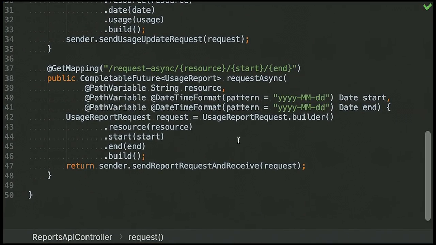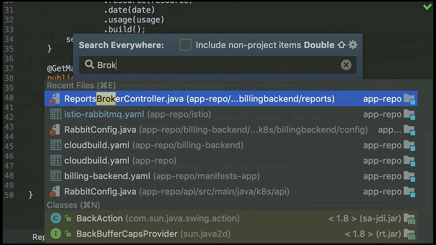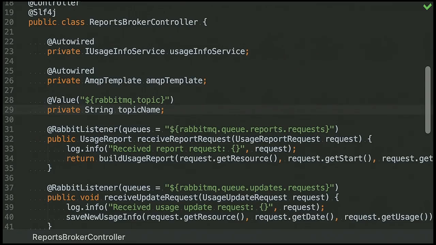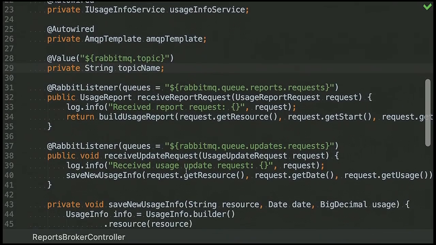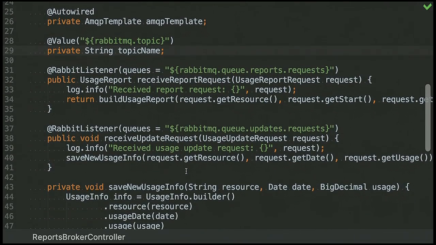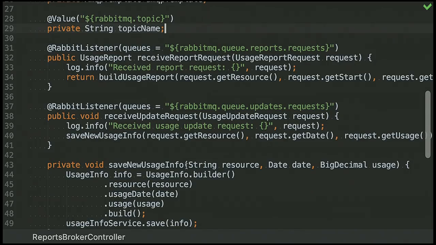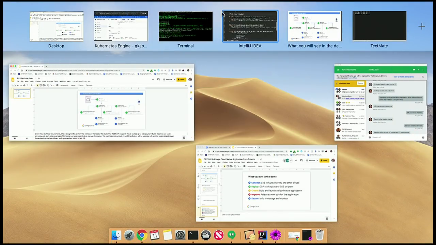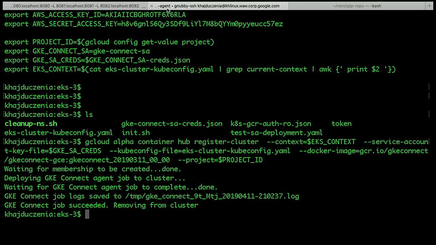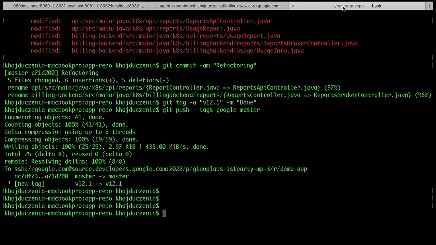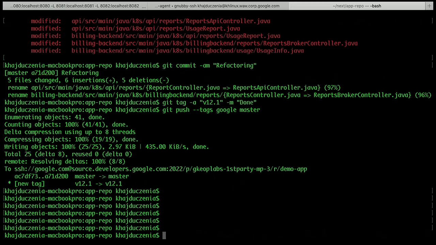At the same time, we also have a component that is handling connections with RabbitMQ, and here we have listeners that are taking those requests coming through RabbitMQ and handling them gracefully. So what we want to do is transform those source code components into a running application.